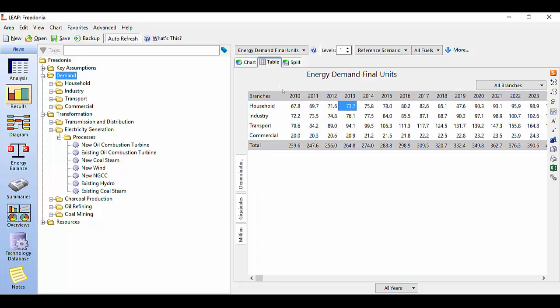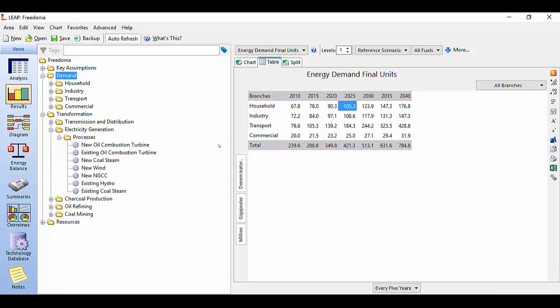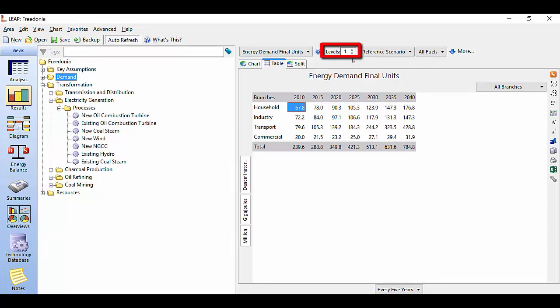Then, go to the x-axis and change the yearly interval to say every 5 years, so that a more reasonable amount of data can be shown. In the Table View, a levels control is shown, letting you pick the number of levels of depth to be reported. This lets you examine how a total value at a given branch is made up of the various branches underneath. When the level is set to 1, which is the default value, you'll be shown results for the branches immediately below the one clicked on in the tree.